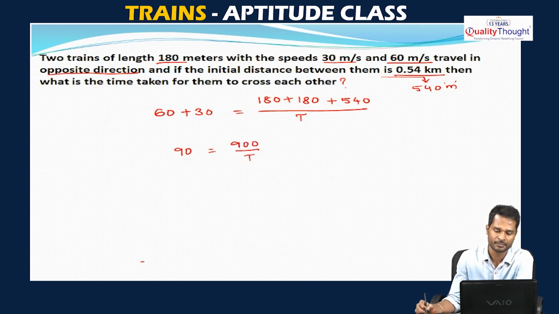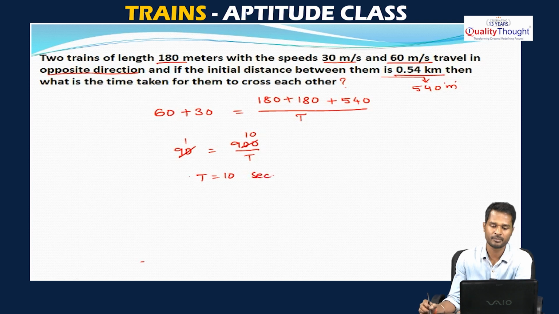by t. Now, see, everything in this calculation, the distances or lengths, are in meters, and the speed is in meters per second, right. Then you will get the time in seconds. So, this is 90 ones are 90, tens are 900. So, the t value will be equal to 10 seconds. That means they will cross each other in 10 seconds.